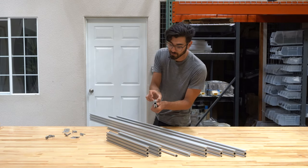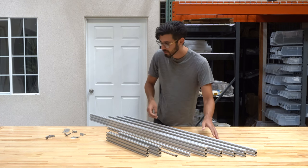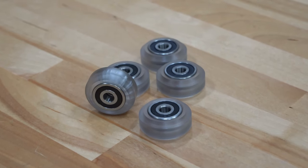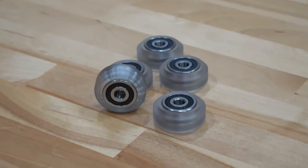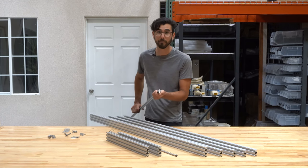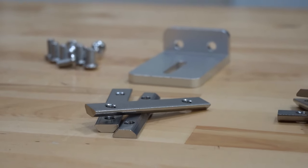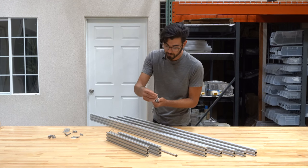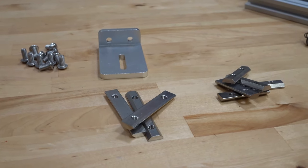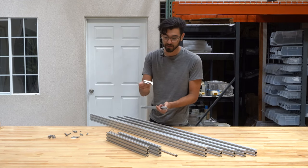These wheels are specially shaped to run along the V slot of the extrusions. Included in the Genesis kits are 30 of these V wheels, and they come preassembled with two rubber sealed ball bearings as well as a precision shim in between the two. The third function of the aluminum extrusions is that they serve as a flexible and modular way for mounting other components such as plates or plastic parts. Included in the kit are what we call nut bars, which slide into the end of any of the slots on the aluminum extrusions.